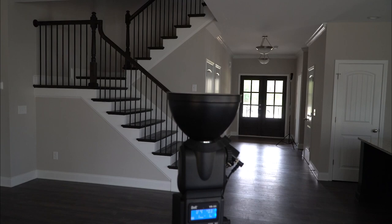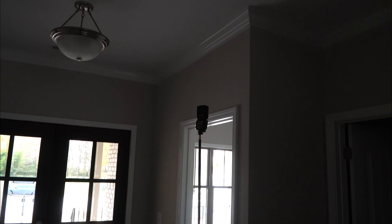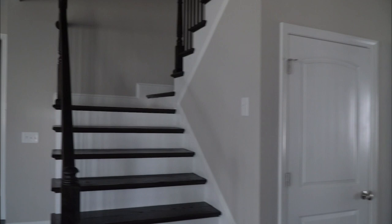Next, for this hallway, I went all the way down here towards the end and I aimed a flash straight up, and notice where I put it. Remember, my photo will be going in this angle, so I wanted to move it as far away so I didn't get a flash reflection off of the ceiling. Next we have, and I don't need to go upstairs to show you, but up the stairs is another flash somewhere. Yep, it's up there. And it is going to bounce off that ceiling and rain down here, all going on at the same time.